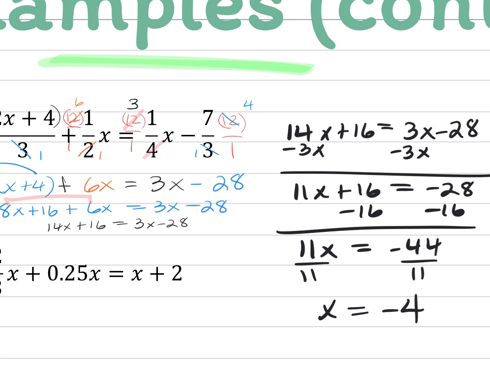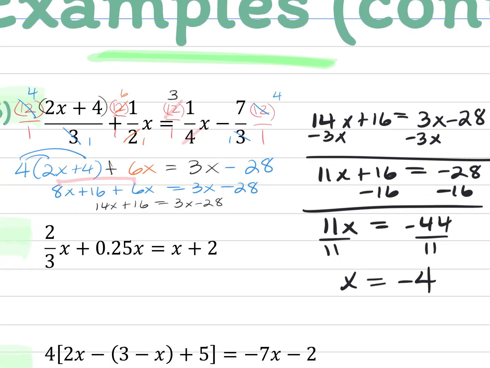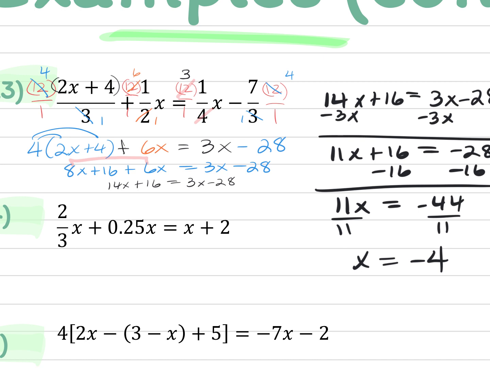Coming up in a different section of notes, we're going to see some problems where they have decimals in them. You can choose to work with decimals by just leaving them as is, or you could also maybe multiply it to move the decimal point. But in this case, since I have a fraction and a decimal, and that fraction, its decimal equivalent is 0.6 repeating. So I don't want to make them both decimals, because if I just put 0.6, I will get the wrong answer. So instead, I'm going to change that decimal to a fraction.